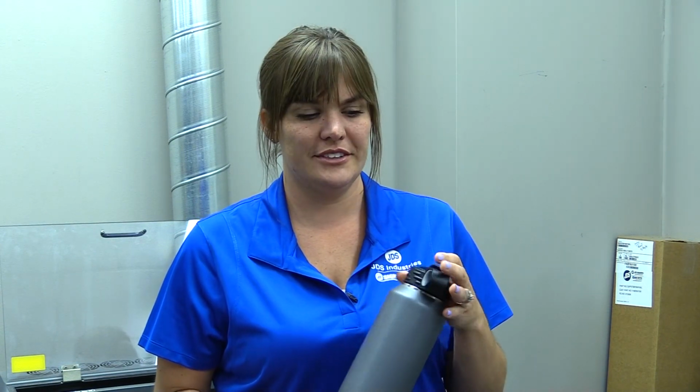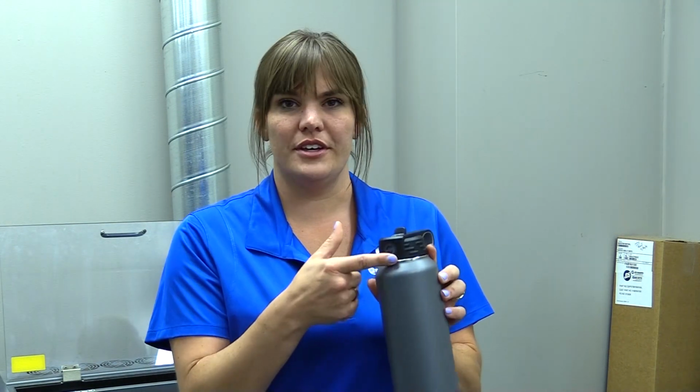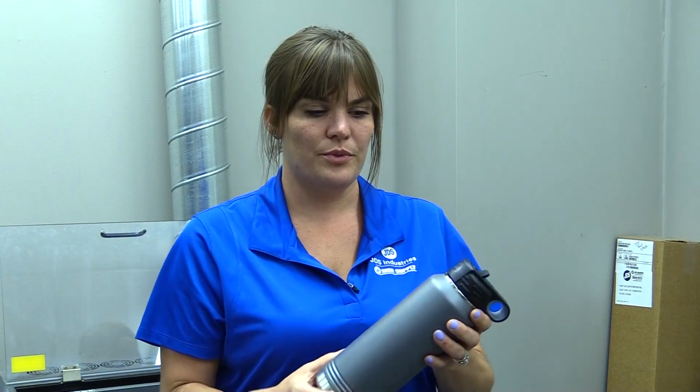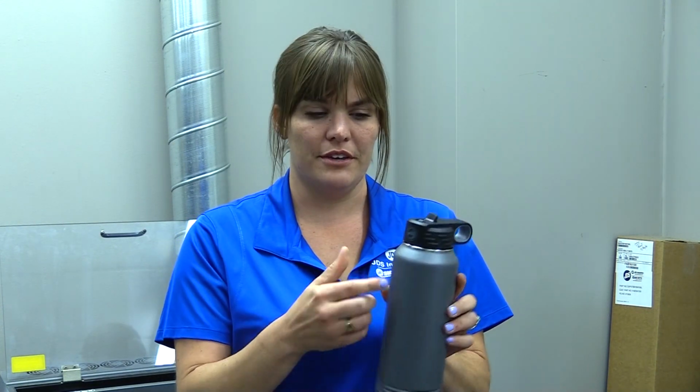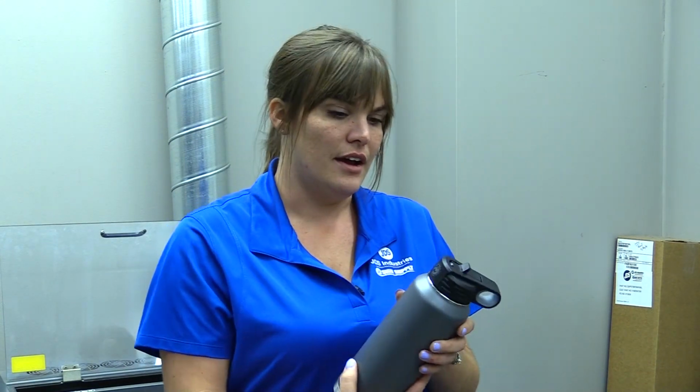I'm the fabrication supervisor. Here's our new 32-ounce Polar Camel water bottles. I'm going to show you just a quick lasering tutorial on it. These are going to show the logo right here, and these lids are always going to line up the same. So when putting it in your laser, you're going to want to mark if you want to put it on this front or say the side or the back.